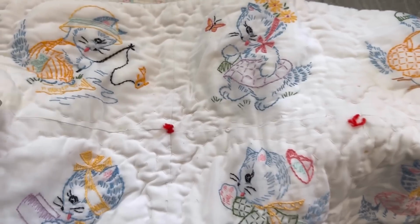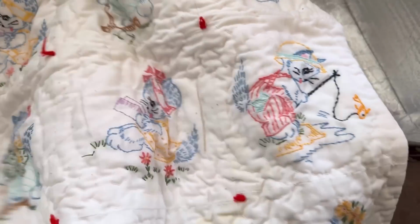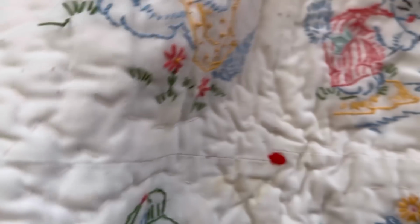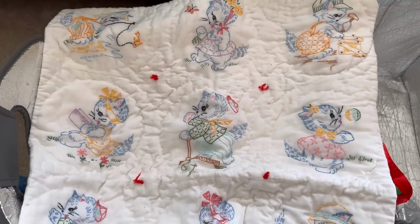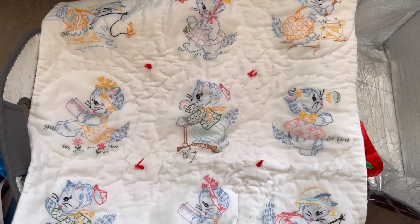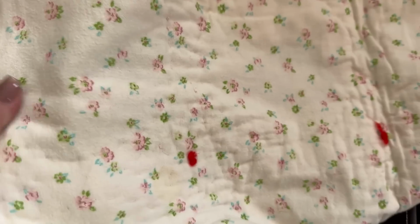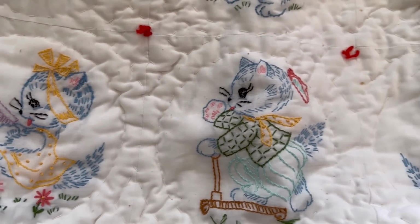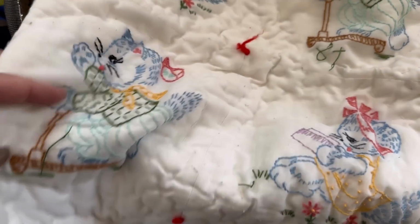Okay, so this little blanket is embroidered with the cutest little kitty cats you have ever seen. Now, it has some issues, and I'm going to stain treat it. And again, it's one of those where it's got, unfortunately, some staining, but it also doesn't look like it's been laundered in a while. So I'm going to soak it with love in OxyClean and see what we can do. If it doesn't come clean, again, I will probably sell it at a very deep discount so it can be parted out. If it does come clean, well, then hallelujah. And the back side is kind of like a yummy flannel. It's so pretty. Very, very soft, very old. And I just thought the little embroidered kitties are just wonderful. So fun. They're all doing little activities. I like this guy's. He's on a scooter.